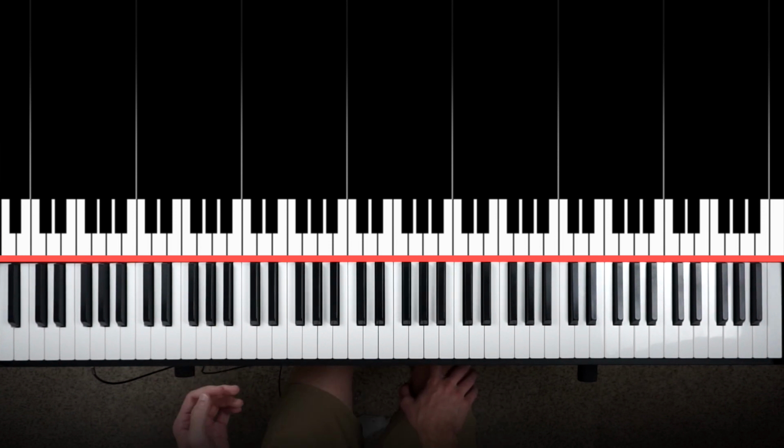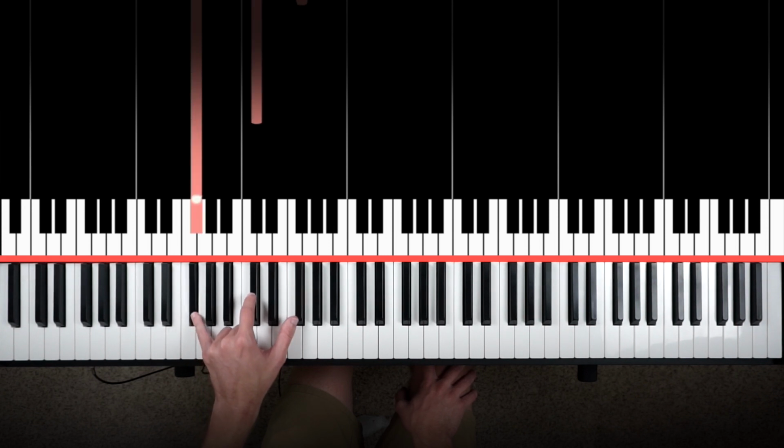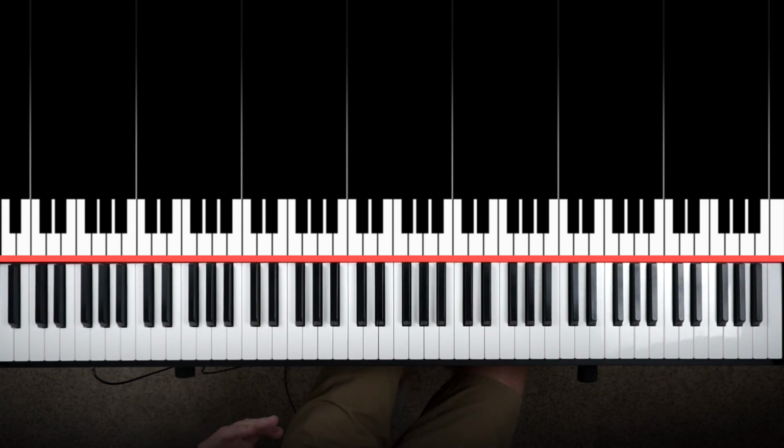Just to give you a heads up, while the right hand has lots of different patterns, the left hand actually has a very similar pattern for the entire song. It does change a bit, but for the most part, you're just gonna be playing the root notes, the fifth, and then the octave, or the root note one octave higher. Keep that in mind when you're thinking about what chords you're playing, and that should make the left hand a lot easier. So let's get started with the intro.